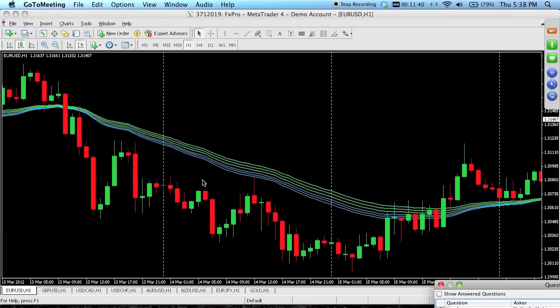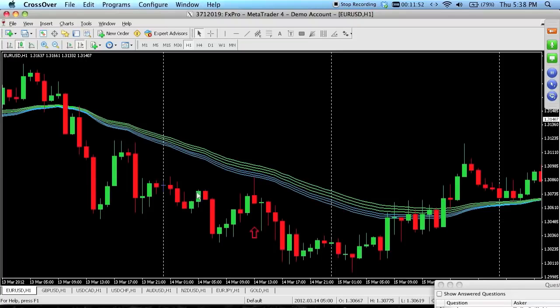So, once they get a little bit wider, you know that there is a trend in place, and the trend is going with the moving average. What we want is a retracement from the market, which is something like this that we see. The market goes back up, and it touches our MAs. Now it can touch anywhere, any line, it doesn't really matter, as long as the candle does not close on the outside.